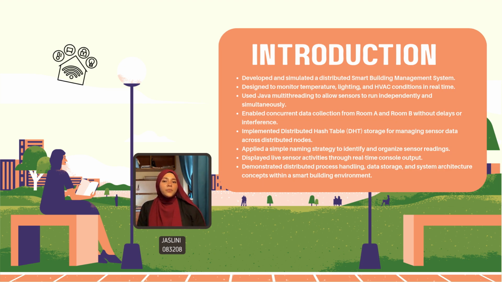In addition, we implemented a distributed hash table, or DHT, to manage and store the data efficiently across multiple distributed nodes. We also apply a simple naming strategy to identify and organize sensor readings clearly within the system. All sensor activity is displayed through real-time console output, showing live updates of the system. Overall, this project demonstrates key concepts of distributed systems, including concurrent processing, data storage, and system architecture in a smart building.